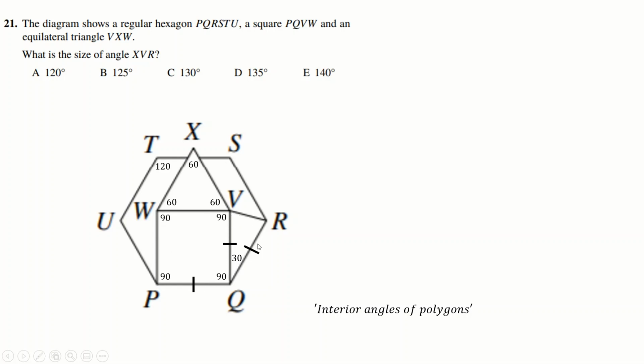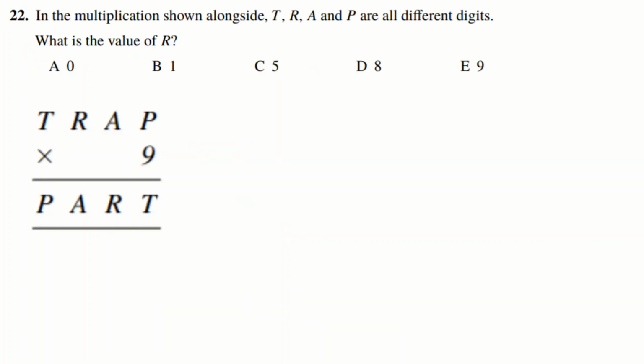But that makes this an isosceles triangle, so 180 take away 30 is 150, divided by 2 because these two angles must be the same, so they share that 150: 75 and 75. And then we're looking for x, which is this angle. So 360, take away those 3. You'll eventually get your answer when you do a column subtraction or whatever of 135. Quite a nice question. There's only a few questions left, and if I remember correctly, they're all quite difficult, I thought.